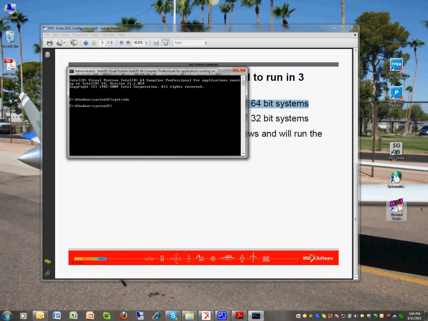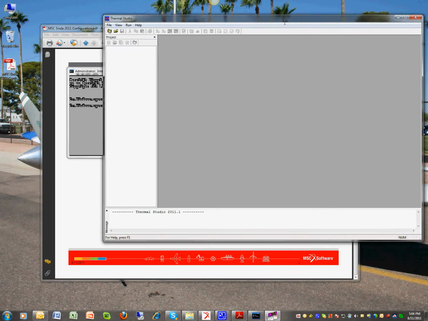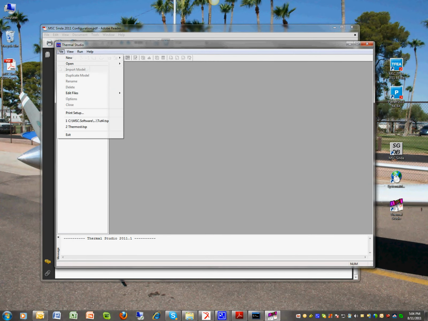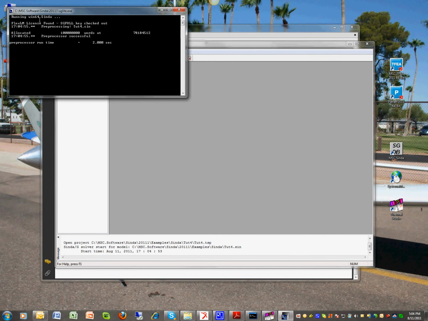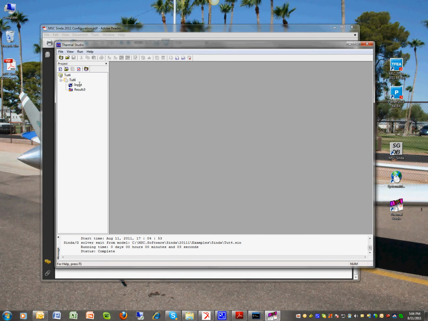Now let's just run Sinda from Thermal Studio. When we run Sinda from Thermal Studio, and I right-click on this, you can see it says it's running the 64-bit. There's always a little sentence there, whether you run it in the no Fortran mode or the Fortran mode. Even if you pick single precision, remember the 64-bit version of Sinda always runs 64-bit math plus takes advantage of the extra memory.